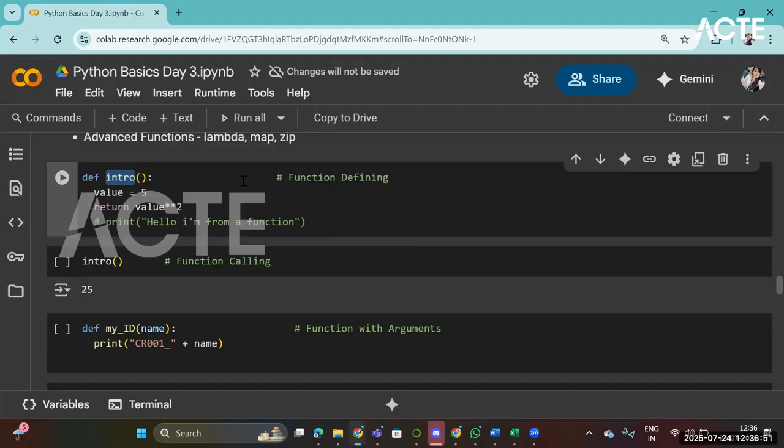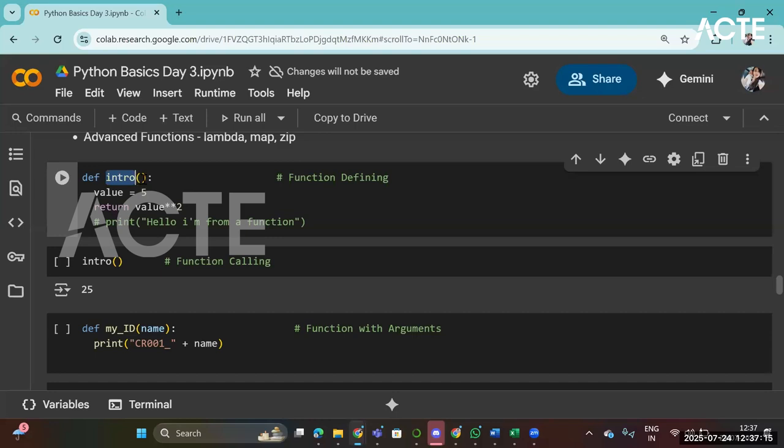Only thing you need to remember is it is similar to when you're assigning a variable: it cannot start with any sort of numbers, and yes, it can have underscore in it and no other special characters, okay? Then we have the colon over here.